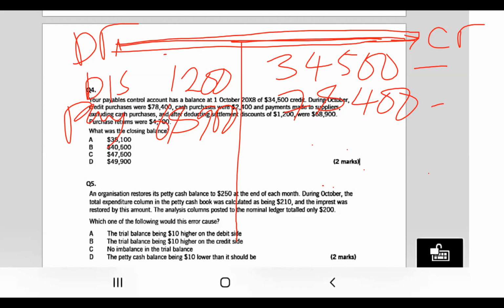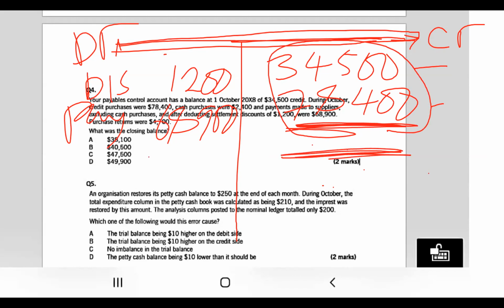Oh, okay, interesting. In other words, you should be looking at what impact it has on the credit you have. Remember, this is the total credit you have, right? If it increases the credit, you should record it on the credit side. If it reduces the credit, record it on the other side. That's a basic principle of the control account.